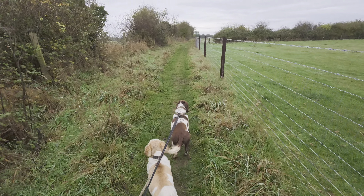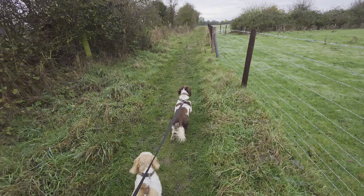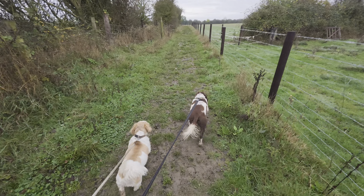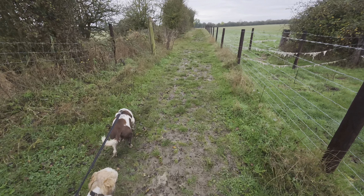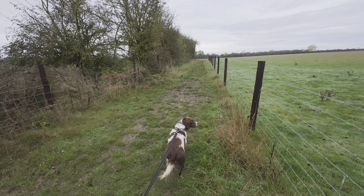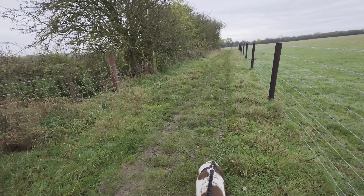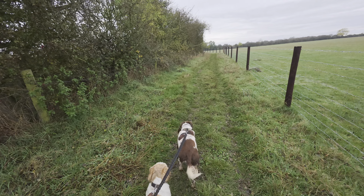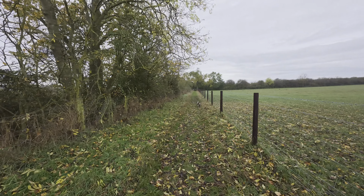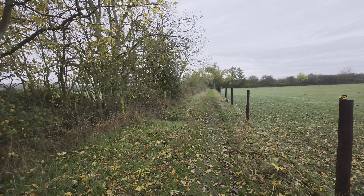We're slowly making our way back. This little footpath section is probably about half a mile in total — ten minutes — and then we'll be into the back end of the Hills and Dales. We can either go through the main field or go through the gate to what they call White Stones; we'll just go through the main field today. It'll be about a three mile walk in the end. We've been going about an hour and thirty minutes. Sky's impatient — she wants to be off the lead. We're nearly at the end of this current footpath.